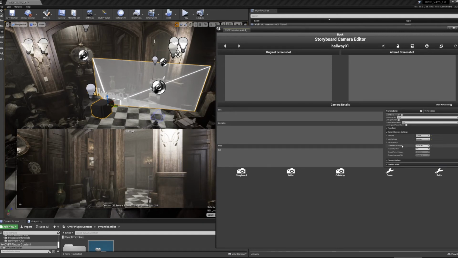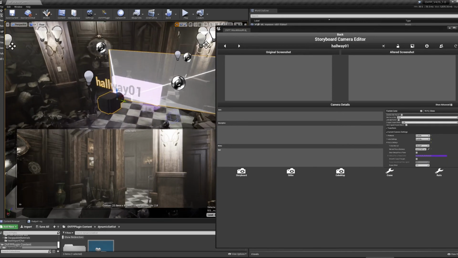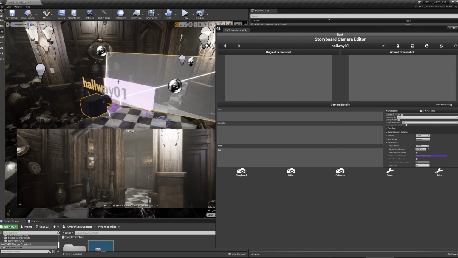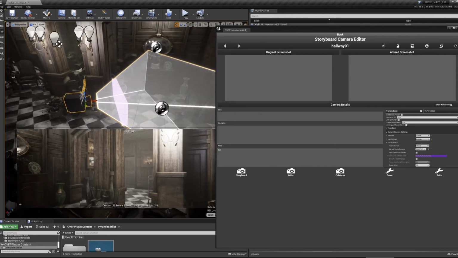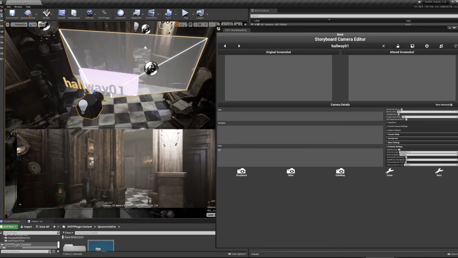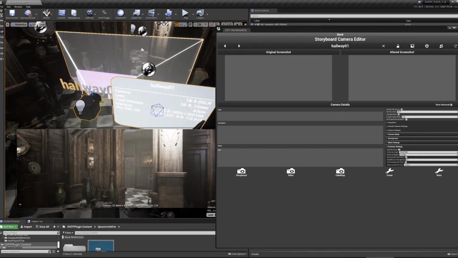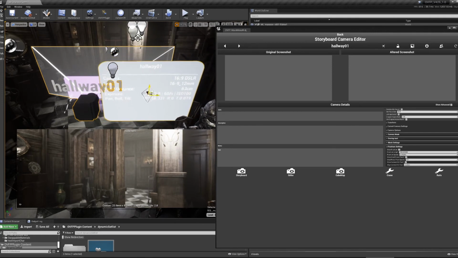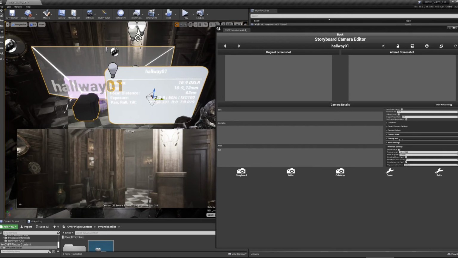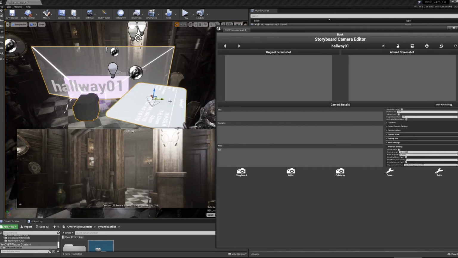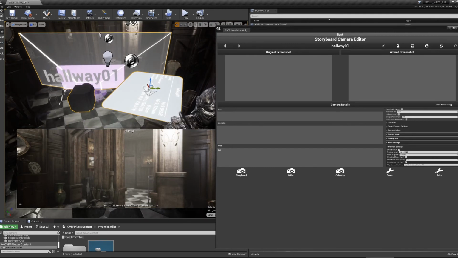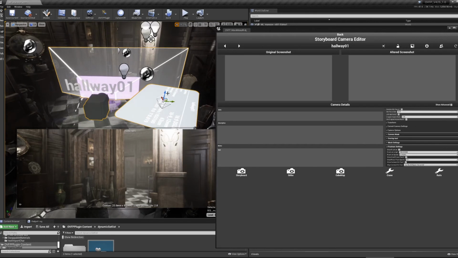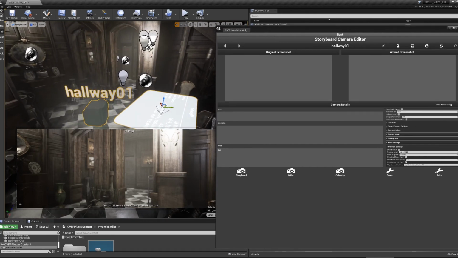So if I focus this camera real quick, while my camera's focus is inside the frustum, you'll see there's this purple plane that appears, and that is the focal point of your camera. And the last thing in the frustum settings is the ability to show the camera info plate, which gives you the same information that shows up in that burn-in as a separate object, that if you select a little diamond shape, you can move around. And in settings, there's an align function, which means you can align it to several different world views. With the camera selected, I'm going to hide the frustum once more.